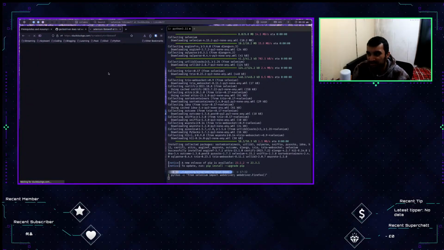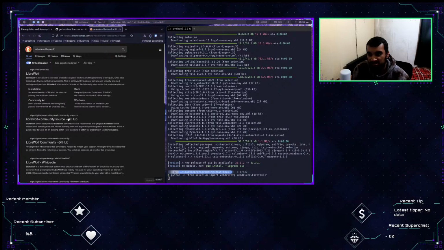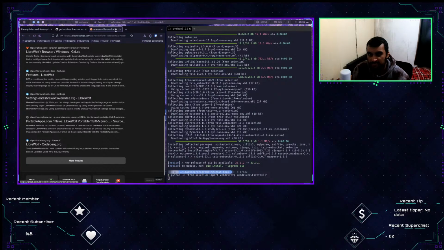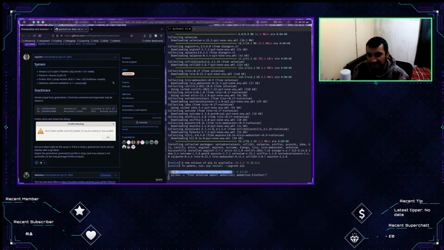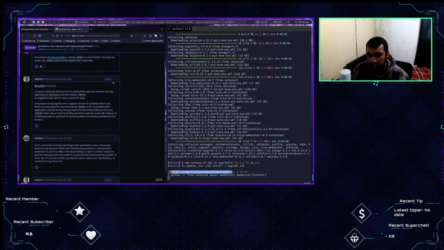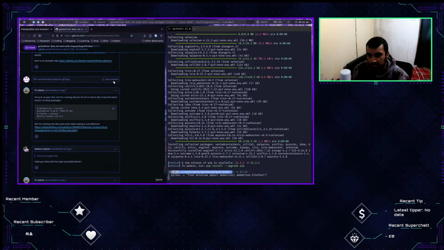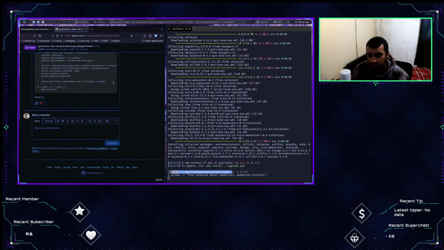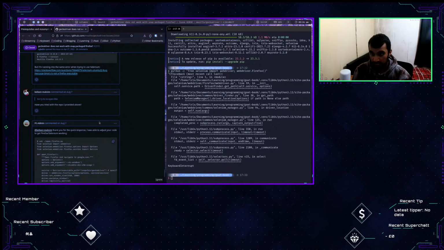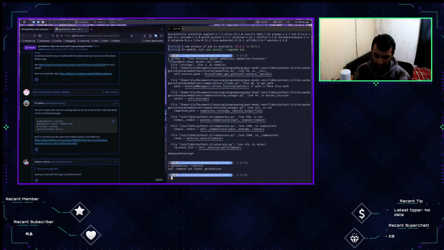Selenium and LibreWolf. I don't know if that'll work. Selenium, LibreWolf. It's because I don't have Firefox installed. Dang.